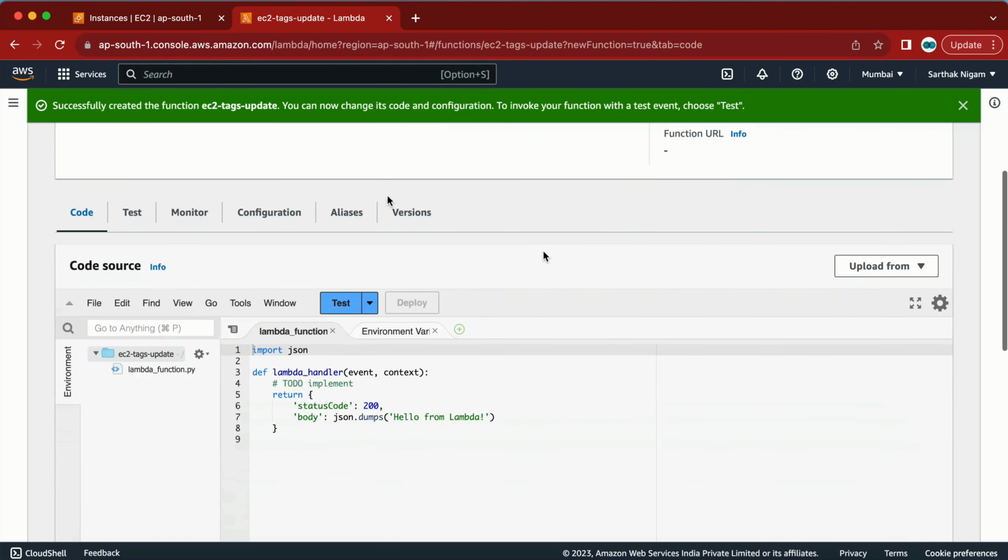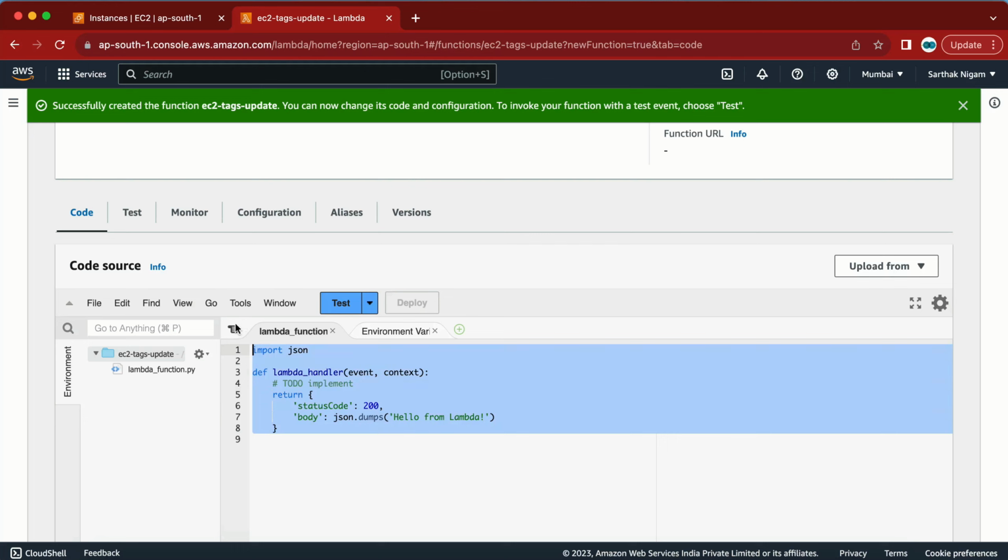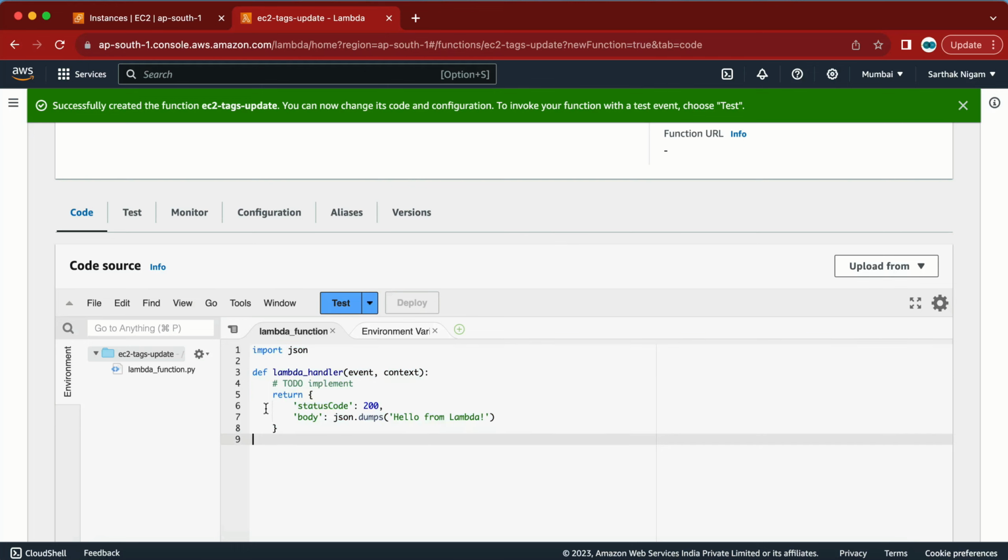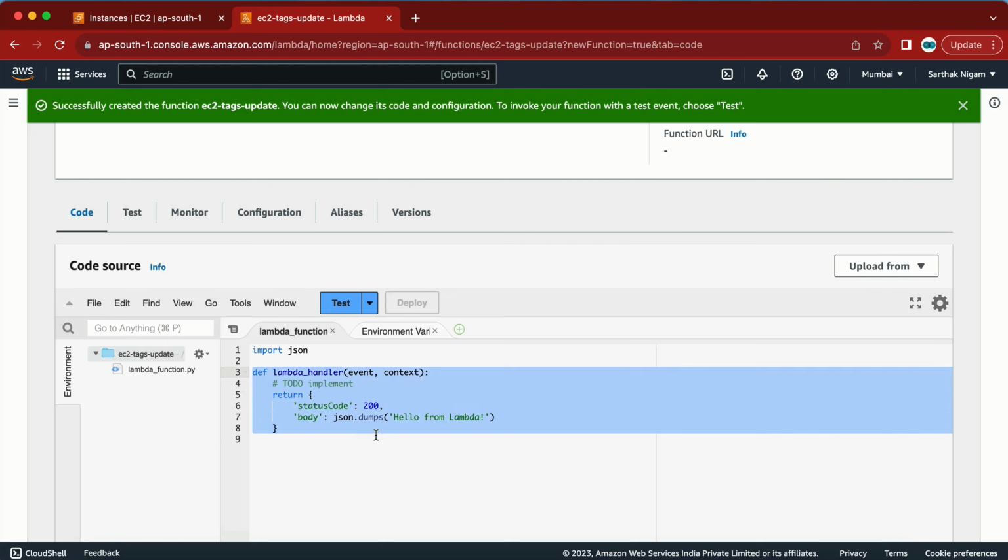Now here we have the tabs: code, test, monitor, configuration, aliases and versions. Here we have the code editor where we can write our code. We have this default code present, where it says import json, and then a function which starts with def lambda_handler, then we have the event and then the context.